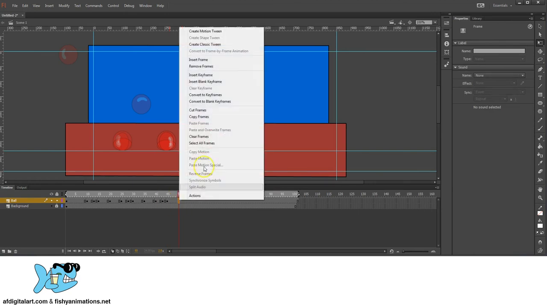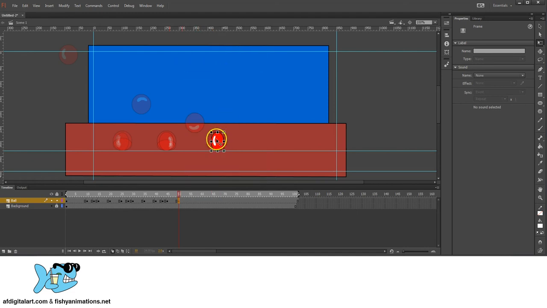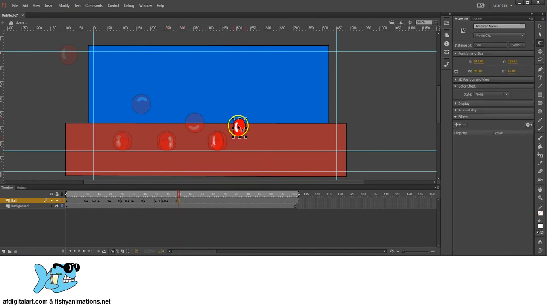Select frame 50. Right click. Insert keyframe. Bring it up. Not as high as the last time, using that onion skin. So we've got 1, 2, 3. This would be 4, and then we got 1 more at the end. Perfect. At frame 50, we go to the transform menu. Make it 100% a piece.